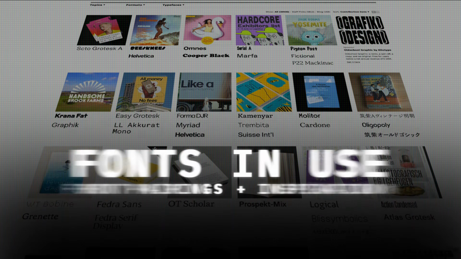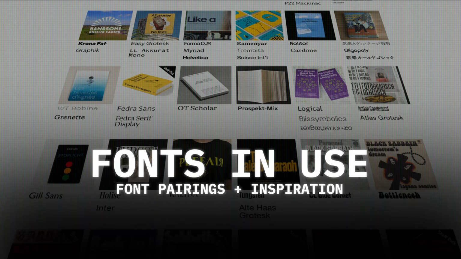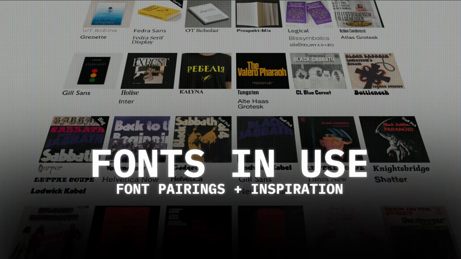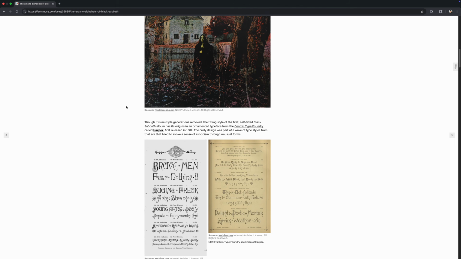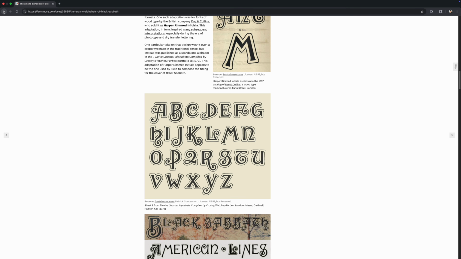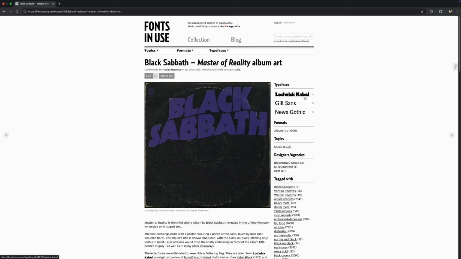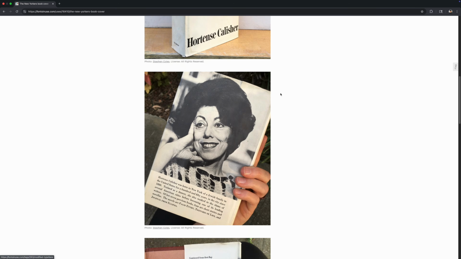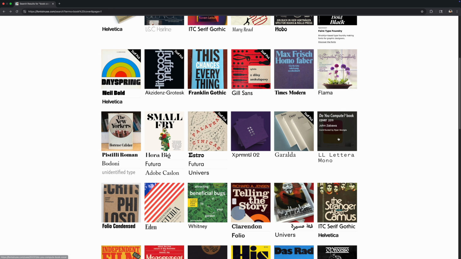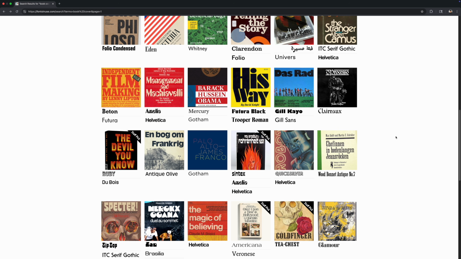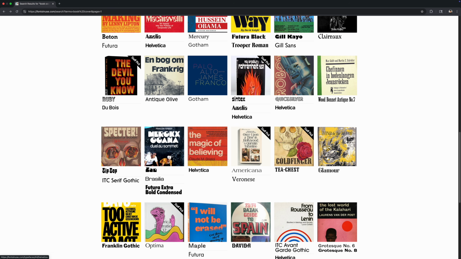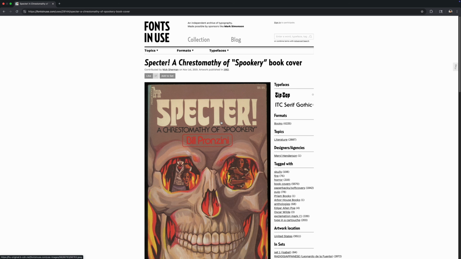Number 2 on my list is Fonts In Use. I use this one all the time to not only find inspiration, but also font pairings. And the cool thing about it is it works like a catalog. So you can browse things like album art covers, you can look for vintage posters, or even look for book covers and see what the designer used on that specific design, and it will show you the exact font and all the pairings and all that good stuff. So it's really, really cool. There's times I think I'm gonna be on there for 10 minutes and I end up scrolling endlessly and stay on there for over an hour. So that's just how fun this website is to check out.